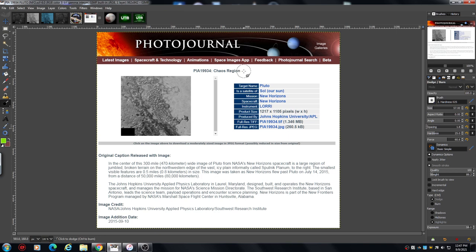They have chaos regions. It's a name they give to areas of planets where the terrain is fractured, broken up, sort of thing. I've got a brilliant one from Mars, which I've done a lot of work on. It's quite an old file now, so I might just throw that out there. Oh yeah, apologies for the length of the videos as well. Time just flies when you're doing this, and I'm trying to show that this sort of phenomena is not just a one-off on one photograph here and there, and it's obviously not. If you want to see examples of that, just look at the other videos, and it speaks for itself.